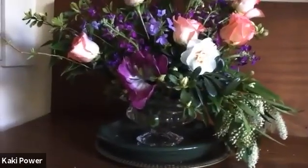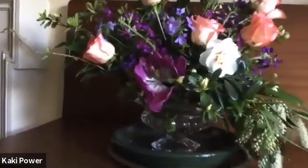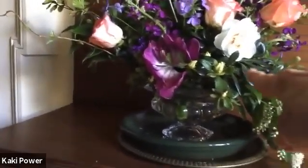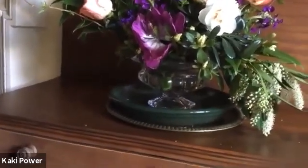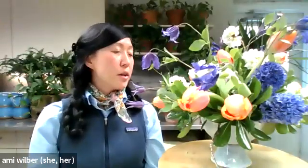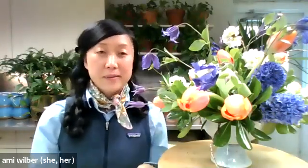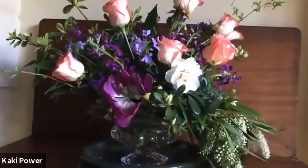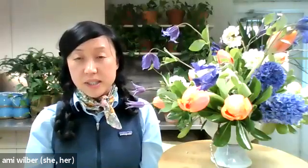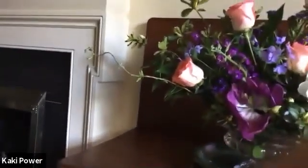Could I ask a question too? Because I saved the flowers from the tropicals, and it looks like dark pittosporum that's there. Is that what it was? I entered late last time for the tropicals, and it was pittosporum. The pittosporum that I used for today, except in mine because I ran out, I didn't count properly, was a variegated pittosporum. But the one that I'm using right now is just the green, which is the same that was in the tropical arrangement as well. And my two willows that have sprouted were from that as well, which is fun.